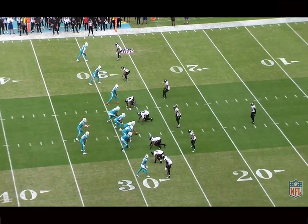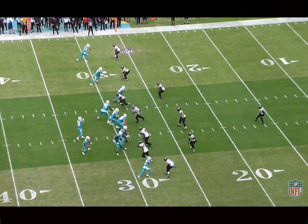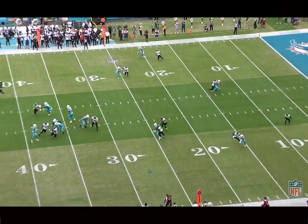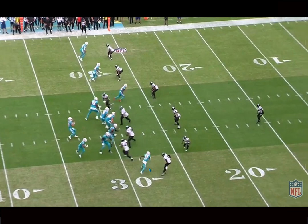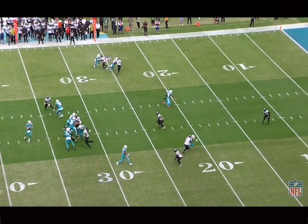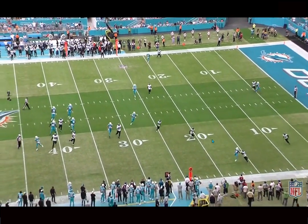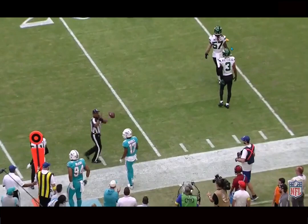Jalen Waddle didn't really have a big stat line but he was having a great game in my opinion. He looked good against Sauce right here — gets a completion, good job by Skylar getting outside of the pocket creating. Waddle looks more comfortable as the season went on, more explosive, more comfortable in his routes. He takes that inside release and for a smaller guy shows some nice physicality versus Sauce. He hits the hard inside dive release then restacks vertically, gets on top of Sauce quickly — you don't expect him to accelerate like that. He works through the hold and Skylar is on the same page, throws with good timing while on the move and they get the completion.